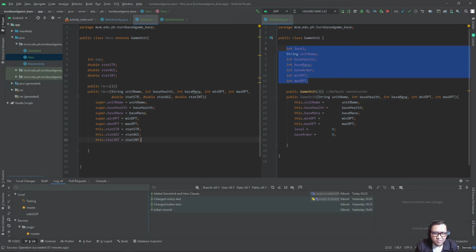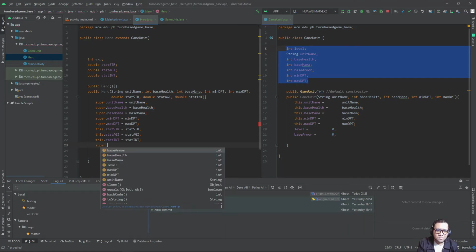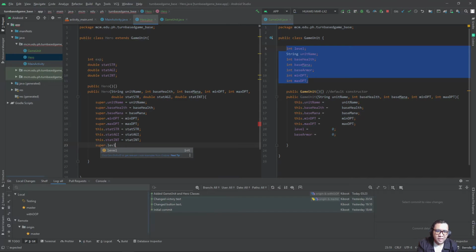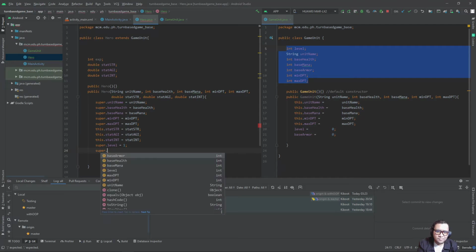So we have pretty much used everything, right? Except for the experience. So we will be adding value to those we have not actually declared. For example, the level. The level should not start at 0, right? So let's just say it is level 1, then super, then armor, base armor.